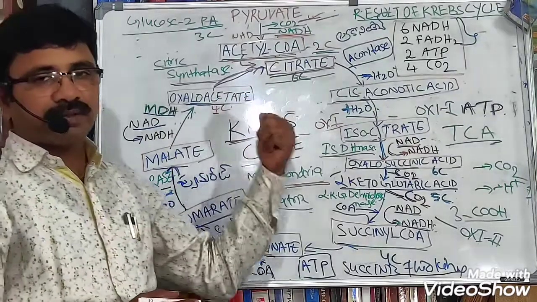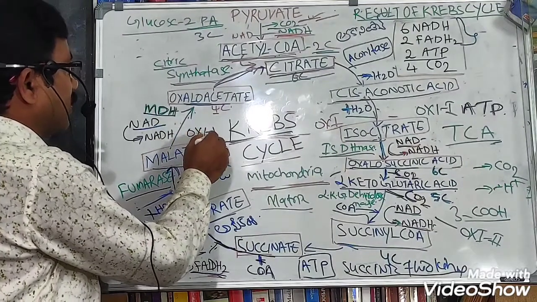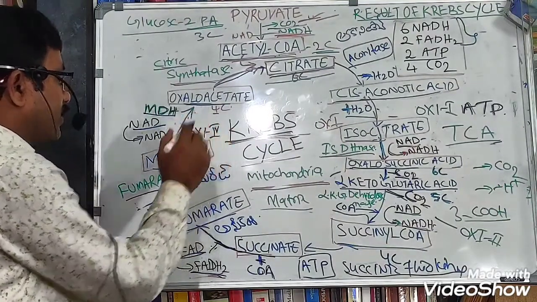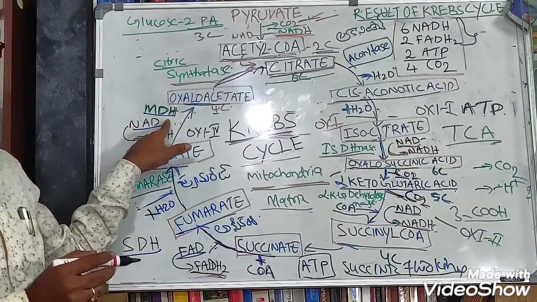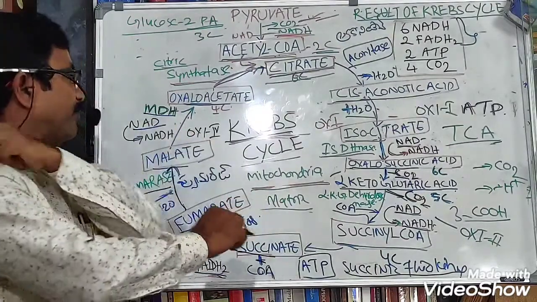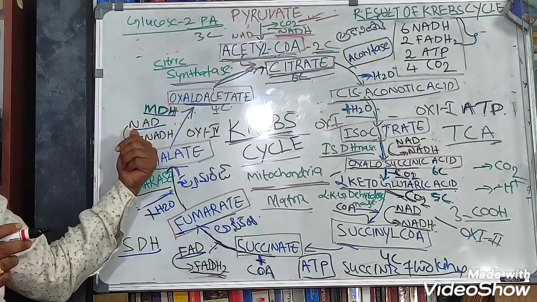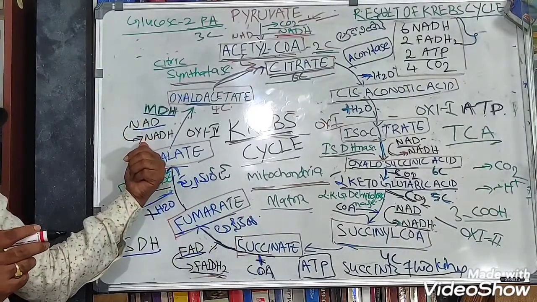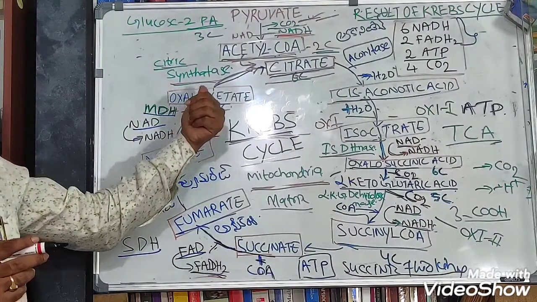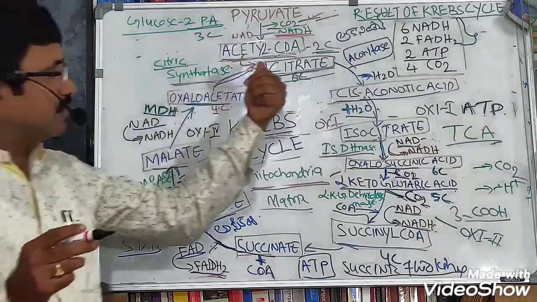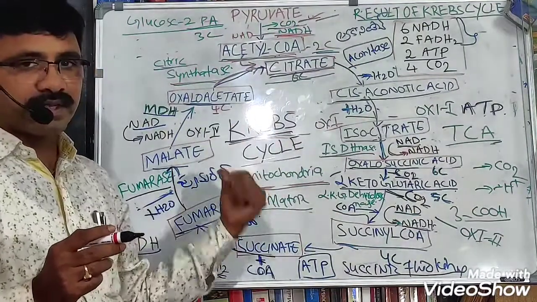The last reaction in the Krebs cycle: malic acid undergoes oxidation. In the oxidation 4 reaction, the malic acid undergoes oxidation in the presence of malic dehydrogenase enzyme. In this oxidation, the released hydrogens are received by NAD to form NADH. So as a result, malic acid converts again into oxaloacetic acid. This is the summary of the series of reactions which take place in the Krebs cycle.